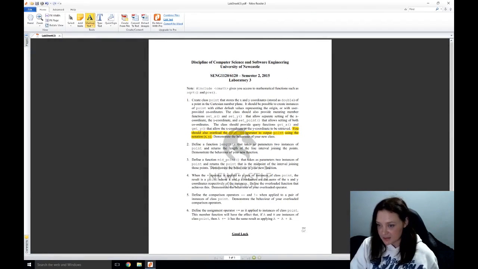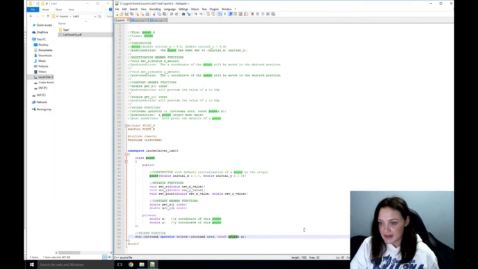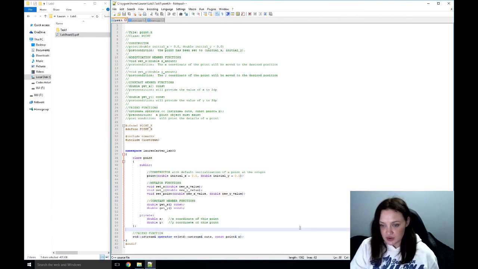So for this next part, all we need to do is overload our cout operator. This is very similar to what you've done in Seng 1110 for those of you who have completed Seng 1110. It'll be very similar to overloading the toString on objects, which is what we did whenever we wanted to print out details of a specific object. In order to incorporate it, we list it as a friend function.